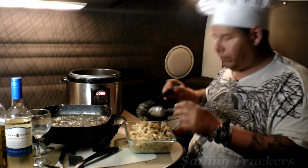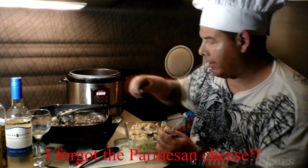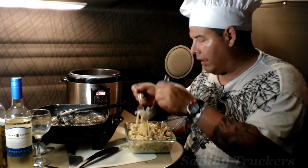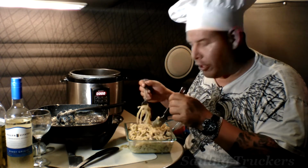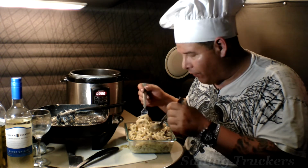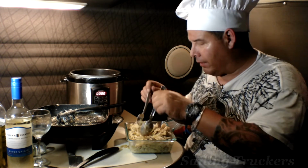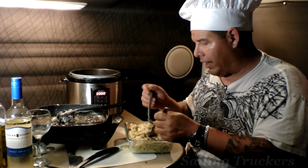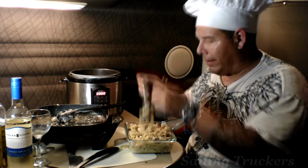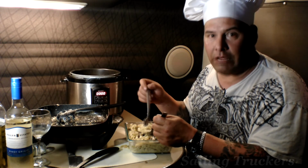Okie dokie. Let's try this thing. Important here, this is a message for the Cuban people. Pasta, you eat it with spoon and fork. Do not use a knife. It's just horrible when I see that happening. Cuban people using a knife to cut pasta. It's just wrong. Sacrilege. That's what it is.